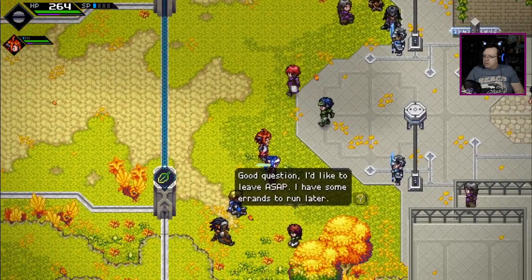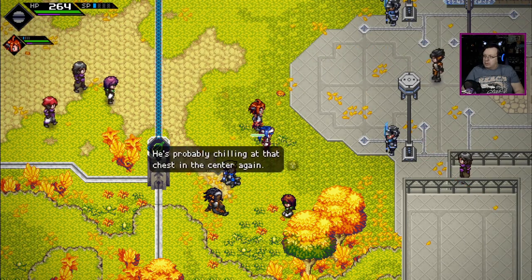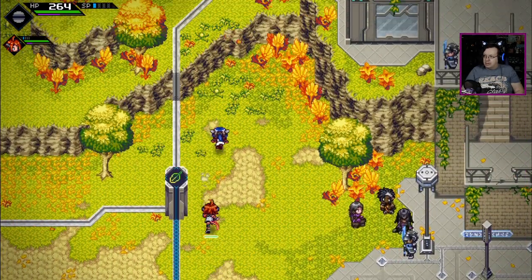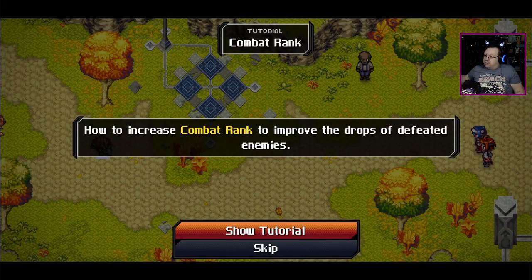Where's Ark? Good question. I'd like to leave ASCV. I have some errands to run later. He's pretty too low with that chest in the center again. Talking to people about how they should claim their prize. Sounds like him for sure. Oh, okay. There's a little icon for which elements you need to open the new gate, the different gates. All right, finally some murder times.